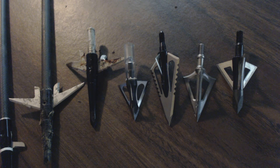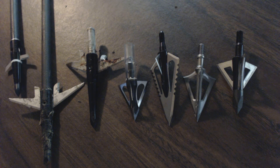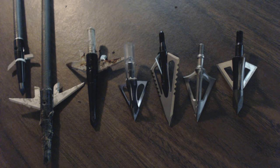Like I said, if your favorite Broadhead isn't on here, I'm not trying to trash it, but these are Broadheads that I've personally tested, I've personally killed animals with, and I can give you a testament to how well they work and maybe what niche you might want to use them for. And so we'll start with the fixed blades first.